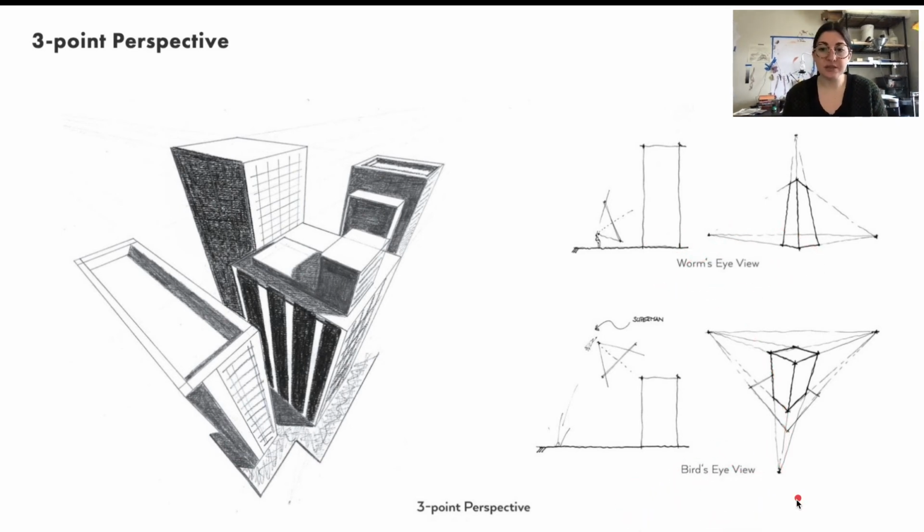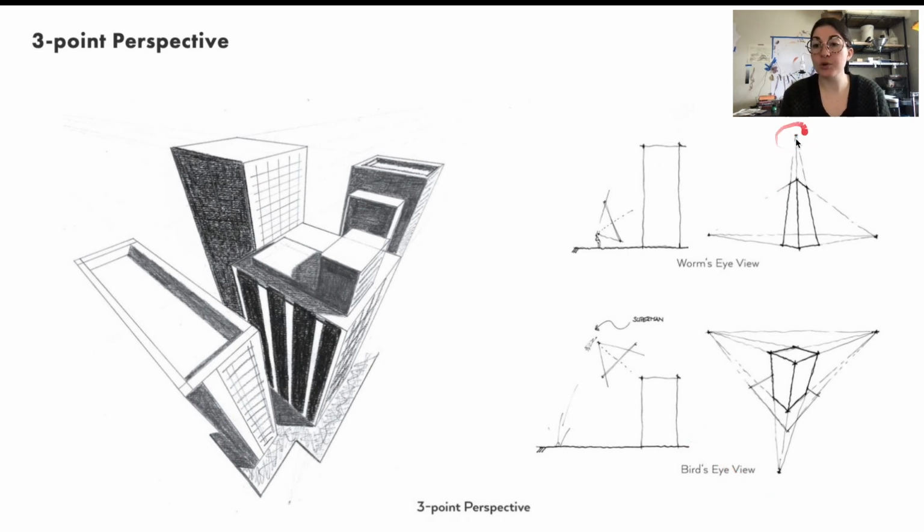Some of you may understand these terms or recognize some of these drawings. I like to give the example of our Spider-Man perspectives. A lot of superhero movies tend to have really drastic angles in them where we might see a bird's eye perspective or even a worm's eye perspective in the case of Ant-Man. But we might see those for high drama and high action types of scenes. So keep that in mind too. This is a great way to add some character or drama or even heightened emotional senses and scale into your work by adding three-point perspective.